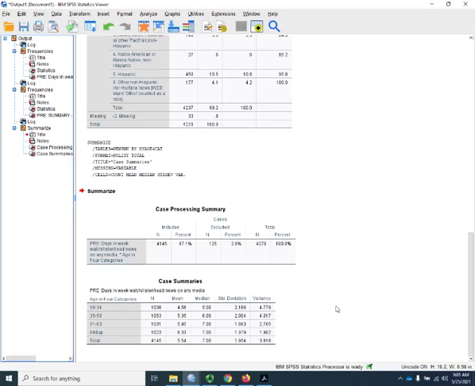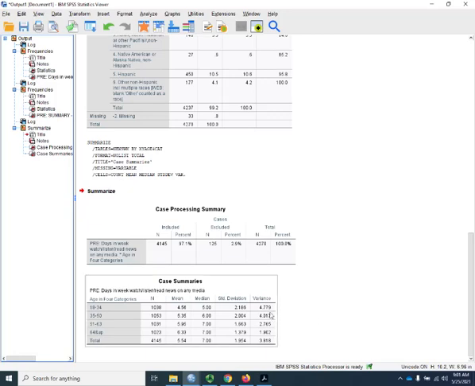So we see a story developing. We see as age goes up, the mean goes up, the median also goes up, and the variance goes down. So that is how to use case summaries.